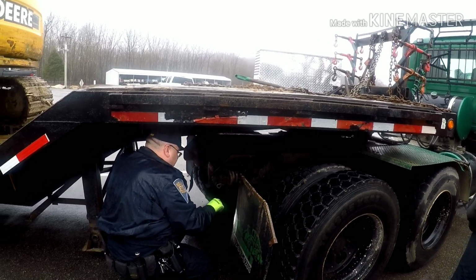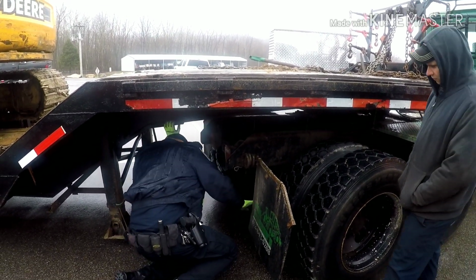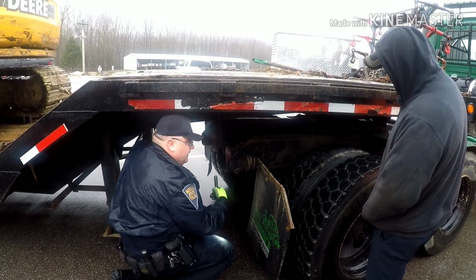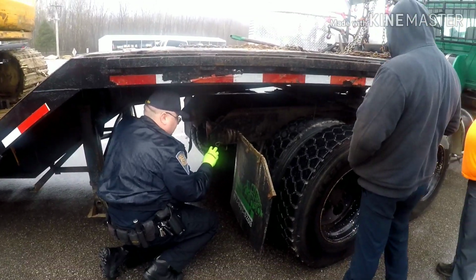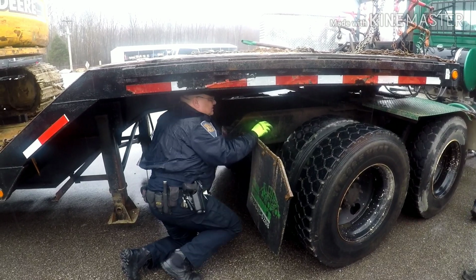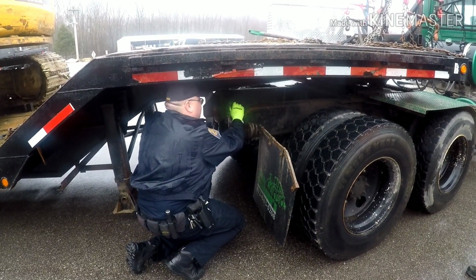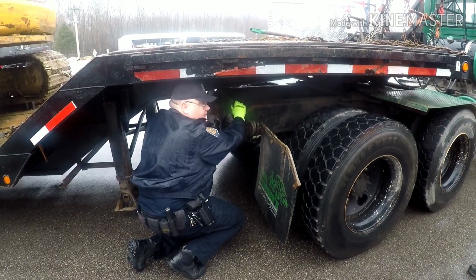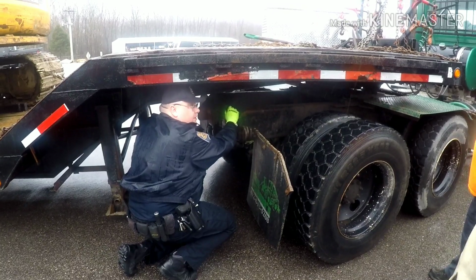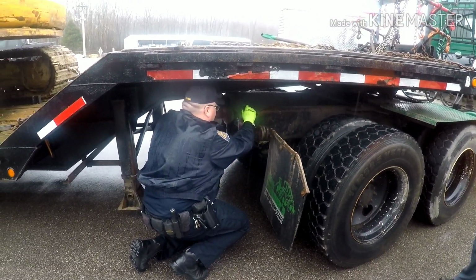Coming in, checking the ends of these brake chambers, making sure there's no rusted out holes or anything like that, because any rusted out holes on the parking brake side is an automatic out of service. So just checking to make sure that's good. And like I said, the truck's set for a little bit, so you can all see the way that brake drum looks. That's going to be typical of it sitting a little bit. But if he came rolling up and it looked like that, I'd probably want to look at that brake adjustment a little bit closer.